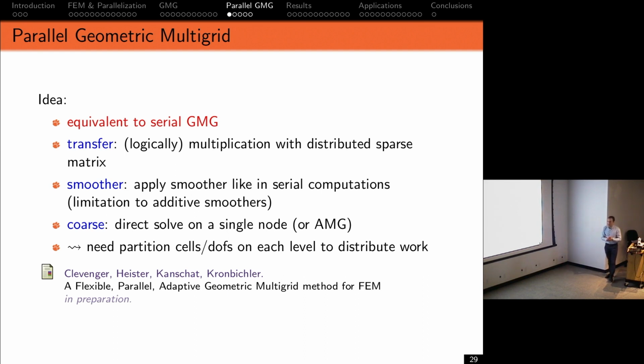I need to solve a coarse system. That might be an issue. But one thing we can do is switch to something like an algebraic multigrid on a coarse enough level, where the setup cost is not too expensive. So we can kind of do that, right? You can probably agree that this is now just an exercise in how we partition things, and that's the difficult part. I have to distribute work, and the work changes because the locally refined mesh regions are different on each level. So how do I distribute the work evenly and efficiently and not communicate like crazy, right? Because I only want to communicate a little.